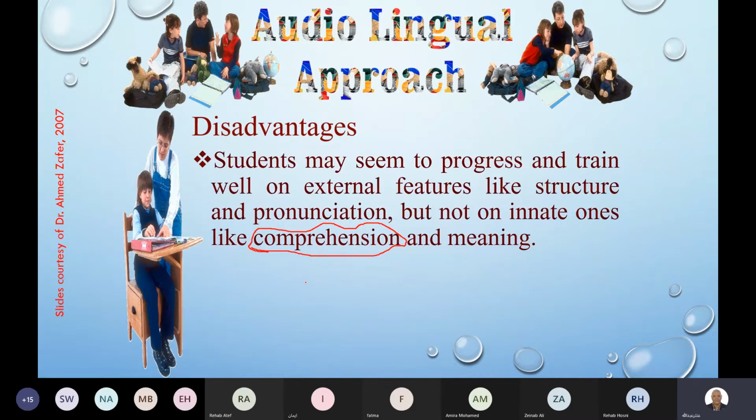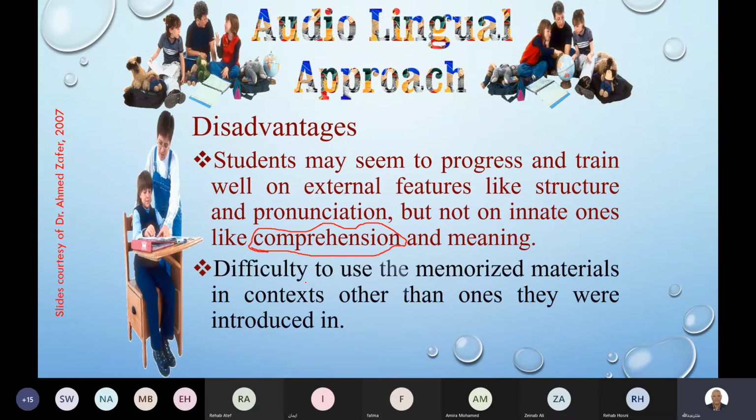So one disadvantage of the audio-lingual method is that it does not make a comprehension check to tell us whether the students are repeating and imitating with comprehension or without comprehension. Sometimes the material itself can be easily memorized, but some other times the materials will not be as easy as the other materials. Some of the materials will be easily transferred to different contexts and different situations, and others will not be transferred. You saw, for example, in the video clip a salesperson or a salesman trying to sell a vacuum cleaner to a housewife.